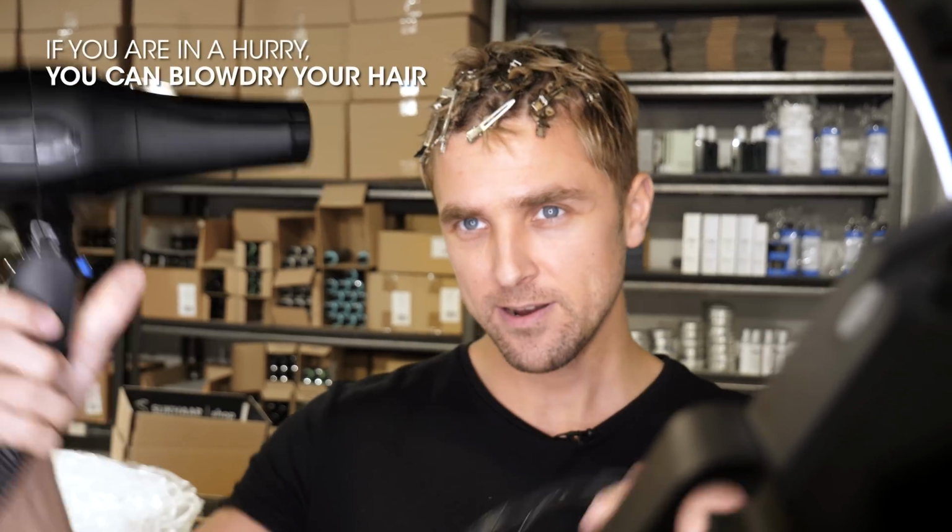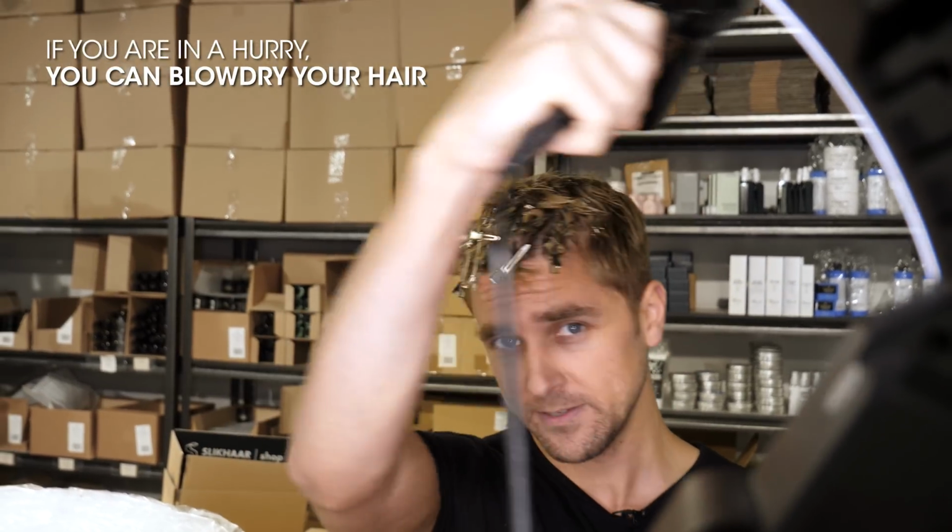Now we waited for 2 hours, and it's a long while to wait. If you don't have the time, you can find a blow dryer and hold it with distance. You can see this one is not blow dried. It's dried naturally, so there's some spikes going on here. I'm gonna shake it up later, but first let's remove the pins. Just remove it one at a time.